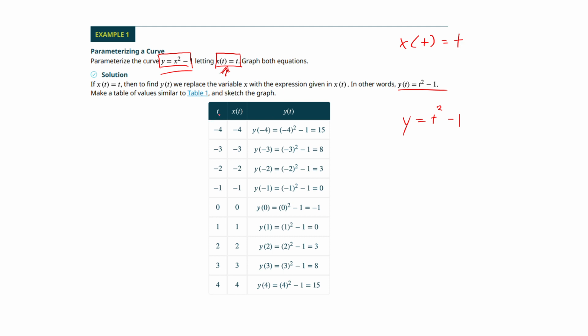So what we've said is that x is identical to the time. So if time is -4, x is -4. If time is -3, x is -3. Now, we've also recreated this equation, so it no longer is dependent on x, it's dependent on time. And we would crunch this in the typical way. When time is -4, we crunch it down and get 15 for y. When time is -3, we crunch it out and get 8. So if we are graphing this, we're going to graph it in the typical fashion. We're going to do the point -4, 15. We're going to do the point -3, 8.